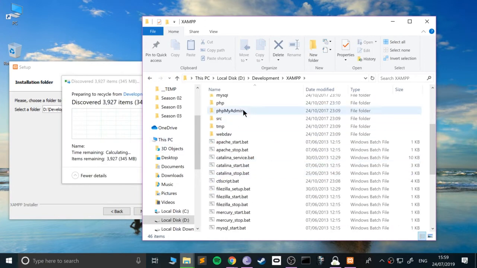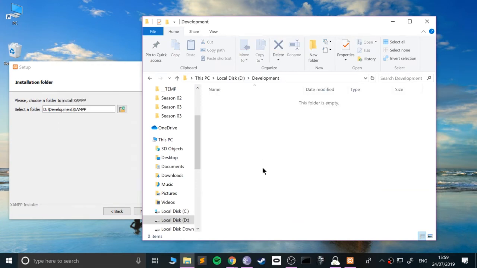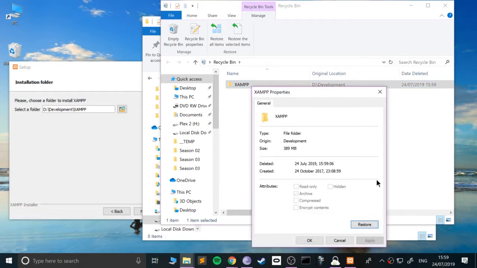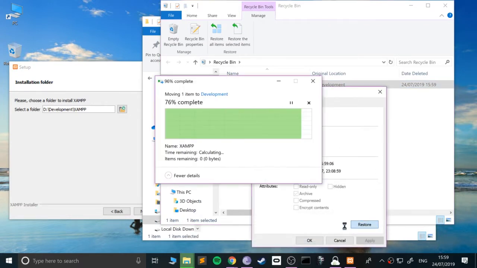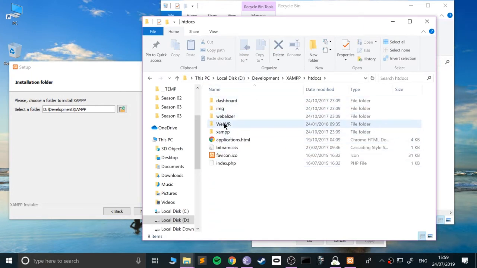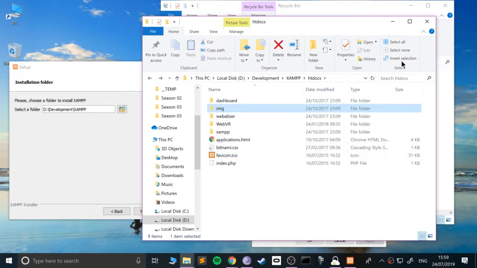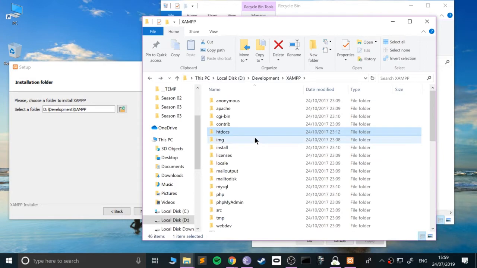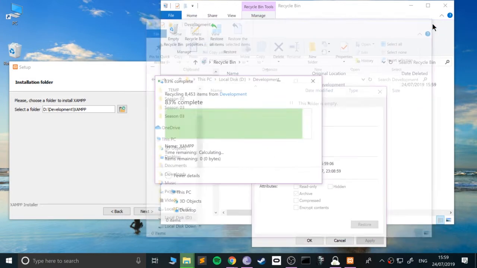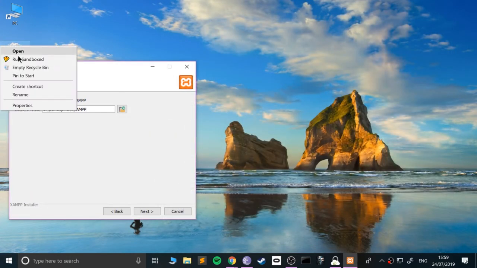I've just deleted the entire folder. Didn't want to do that. I wanted to make sure there wasn't anything in there that I needed. I'm going to quickly restore it just to make sure that I'm not deleting any important files. No, it's basically plain. I can get rid of it, as I did before. And now I recycle this bad boy.